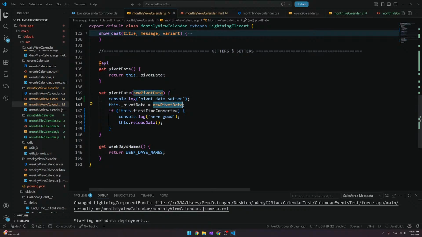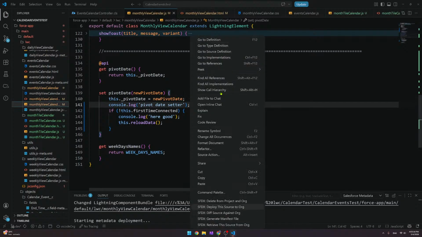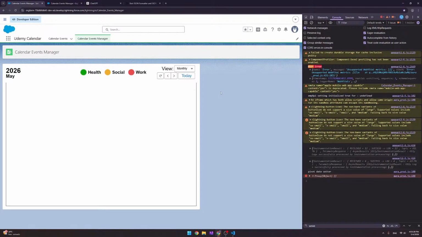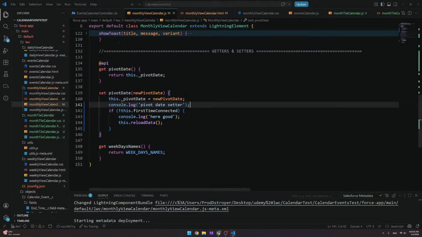But something just happened here. Like this, the pivot date is equal to that. Maybe this is the problem. First time connected. Yeah, this is not even going to show up. The problem is in fact in the... Because here, good.